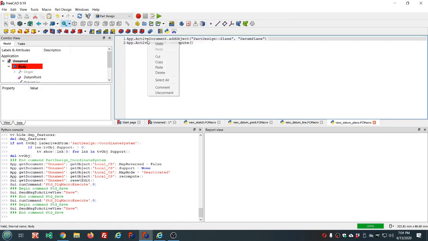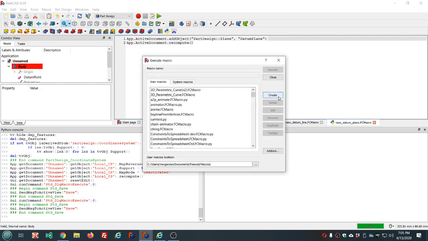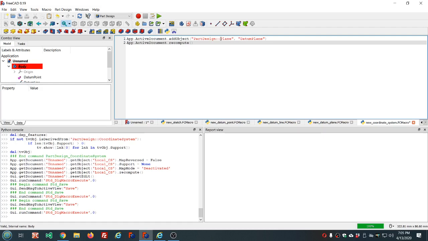Now the local coordinate system. I'm just going to copy this and I'll paste that into the other macro for the coordinate system. Create new, and then right click and paste, and this will be coordinate system.